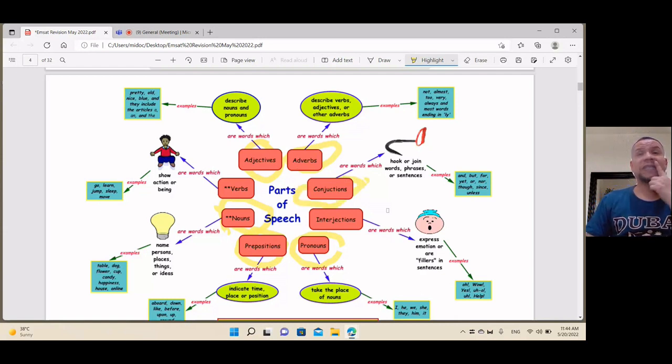What are conjunctions? Conjunctions are connecting words, linking words. If you have two sentences, you need to join them together, use a conjunction. If I say, my father was reading before I came back to the house. So before is in the middle. I came back to the house, one sentence. My father was reading a book, one sentence. I need to join them. I used before. So before is a conjunction, and so on. And, but, so we have a lot of conjunctions. We'll see that later too. So these are the parts of speech you have to know in short.